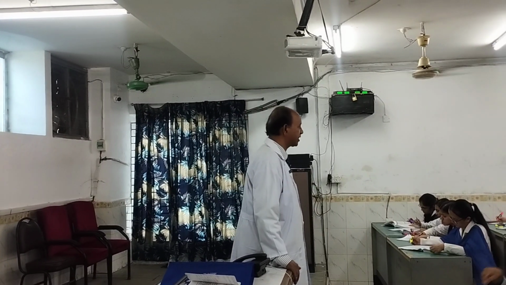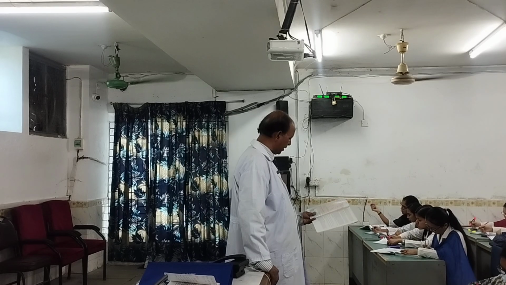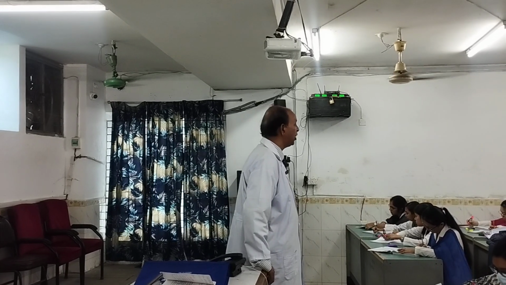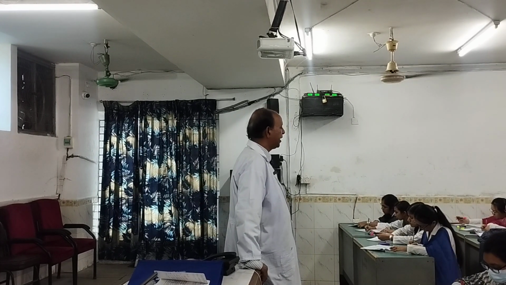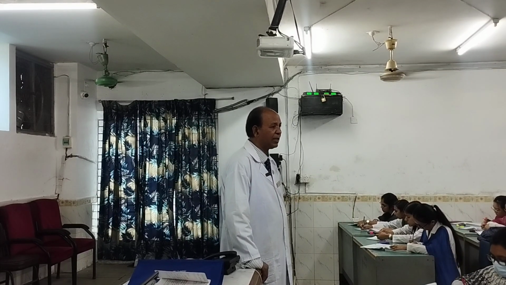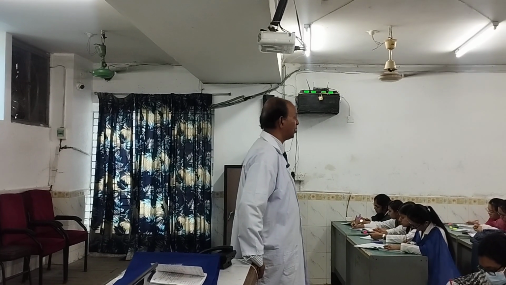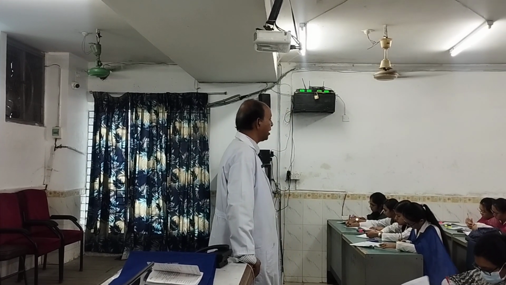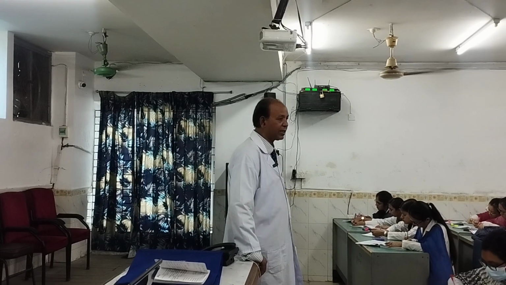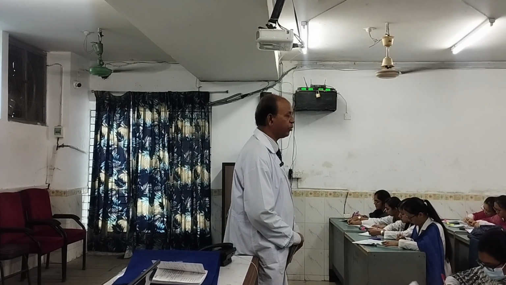Category 1 is for fresh cases, fresh tuberculosis with cavitation. Category 2 is given for treatment failure, recurrence, and relapse tuberculosis. Category 3 is given for multi-drug resistant tuberculosis and extensively drug resistant tuberculosis. Here in category 1, we give 3 FDC, 2 FDC and 4 FDC.